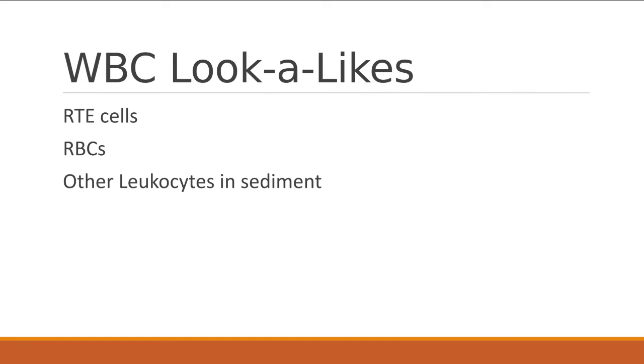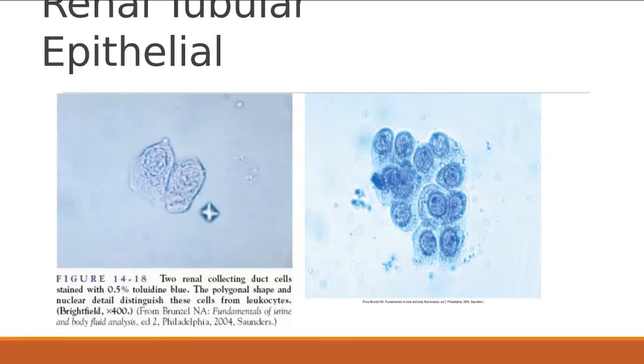There are also some white blood cell lookalikes. Remember I said that your renal tubular epithelials, when your RTEs are small, not the white blood cells, but your RTEs when they're small. Let me go back up here and see if I can find one. What number is this? See how they're real round and they're kind of granular over here too? That's why they're easy to mistake as being white blood cells, especially when they're really small.